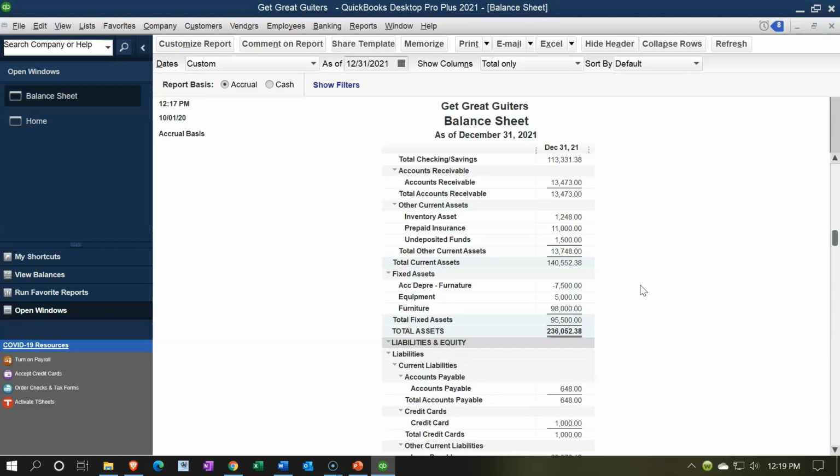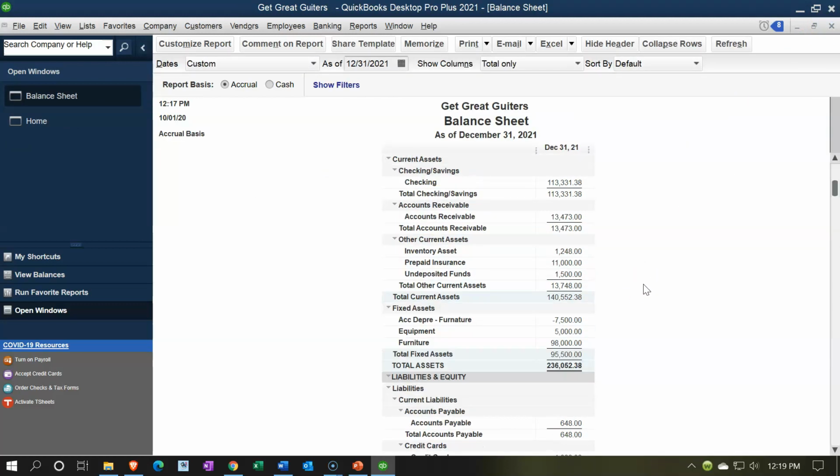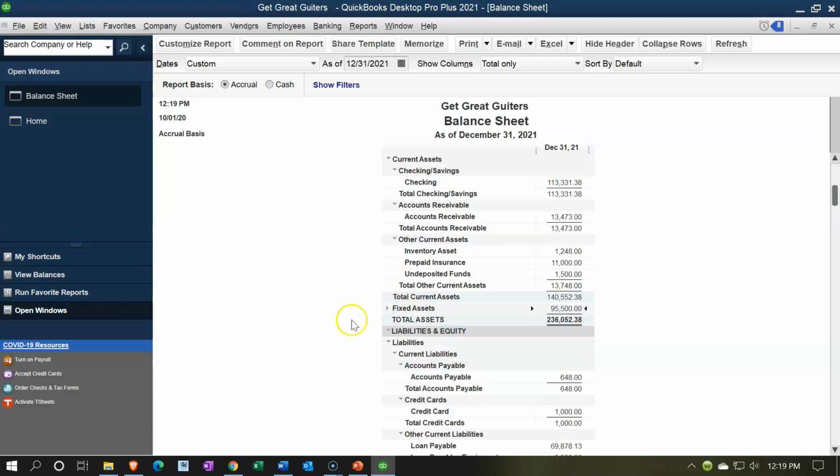So now just from a look standpoint, if I was to present our financial statements to someone else, I might just want to collapse the fixed assets. So I could just collapse these, and then I can see it nice and cleanly and say, look, there's my book value, my net fixed assets.